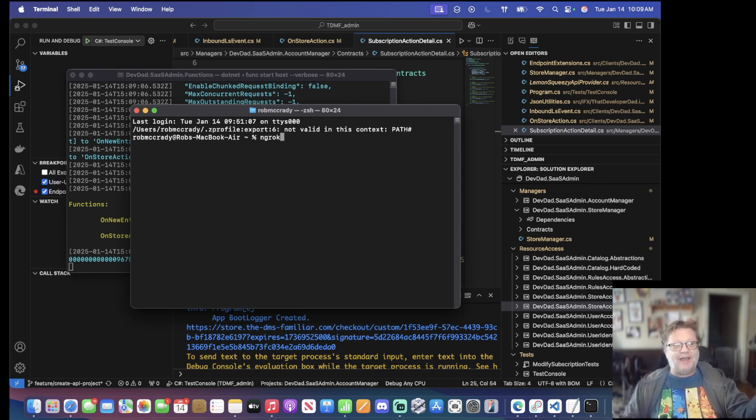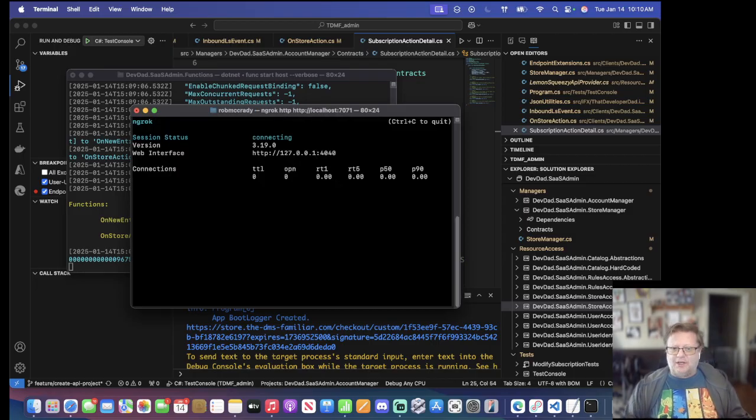It gives me a temporary public address that I can provide to third parties, such as Lemon Squeezy, to invoke the webhooks as those come through. So ngrok http localhost port 7071. That's all we need to do there.